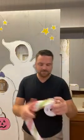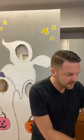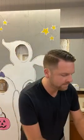Okay, we're going to tie another bow, and we're just going to use 1 ribbon, okay? Because sometimes you might not want to mix bows. Sometimes you might want to have more of a simplistic thing. So we're going to use some ribbon, and we're going to tie a bow using a single ribbon, okay?